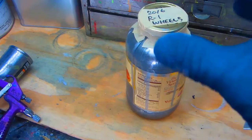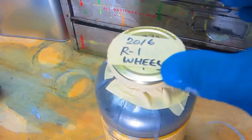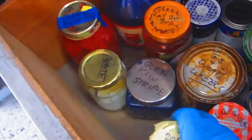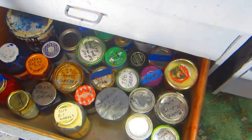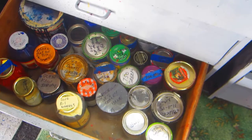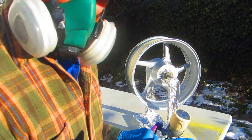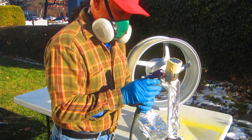Another small tip: I always mix enough paint and I always mark it with the color and the date, so a month from now I don't forget or put in the wrong silver. I put it in with all my other stuff — I've got different things labeled for Glenn and Luciano, different notations and dates on everything. Because you never know when you're going to need them — Luciano just needed one of the Suzuki silvers the other day and we had it right in stock. One tip I learned from Bob Brookins: always keep the hardener for two-part paint in the refrigerator — not the freezer — the refrigerator prolongs the life.